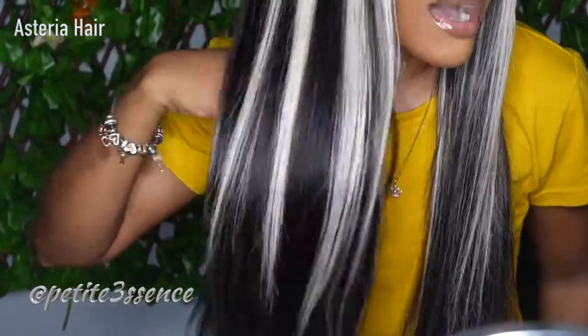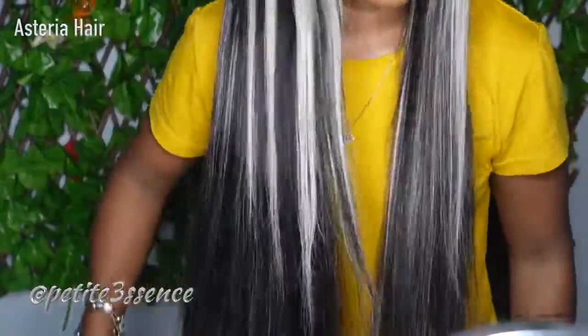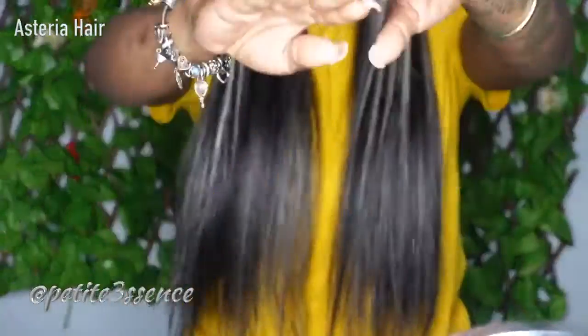I wish it was less, and I feel like that's due to the processing of the hair, but the hair is very full. It feels very strong. It's a nice thick coarse texture. It's not extremely coarse, but I think that's because of the highlighted portions. It might have added to that texture, but it does feel good overall. I did get shedding, so I'm letting you know I got shedding. I'm not getting any now while I'm running my fingers through it, but the movement is good.